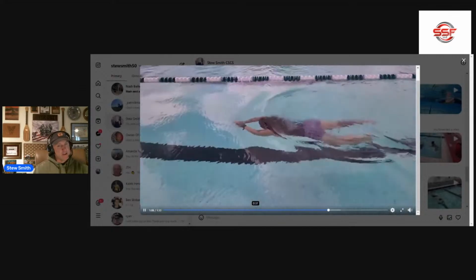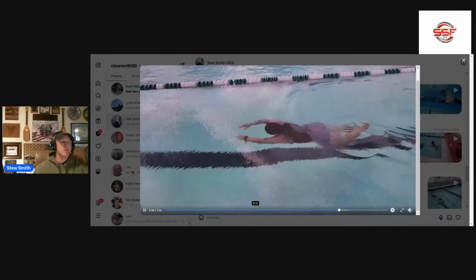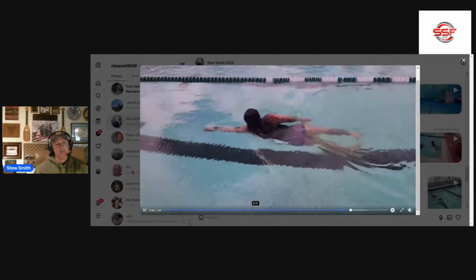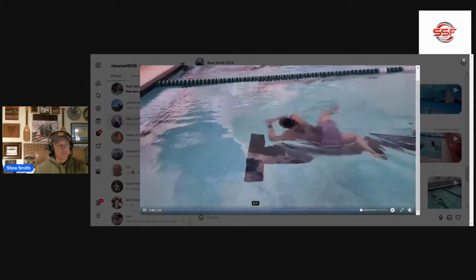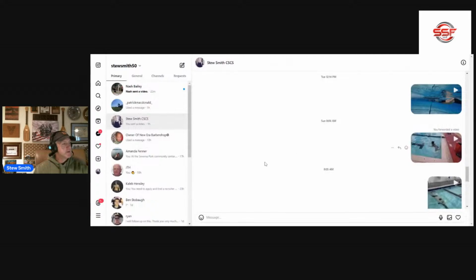But the good news I will tell you is you have the timing down. Top arm, turn to breathe, bottom arm, kick and glide. You just don't have a powerful enough kick to actually produce a long enough glide of 1 Mississippi, 2 Mississippi, pull. So let's work on that.